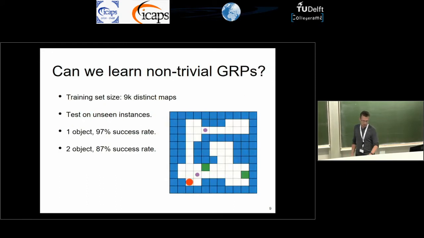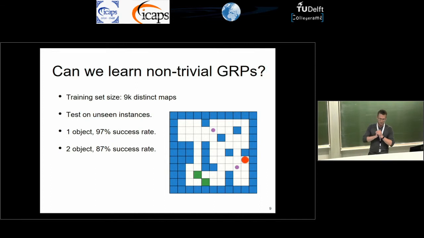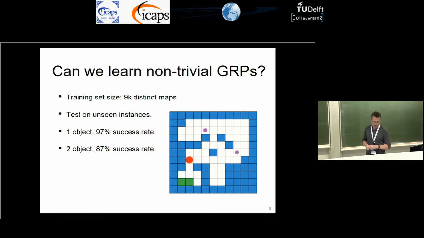So here's an example of a policy we were able to learn. And all this is doing is predicting the next action. And this evaluation was on test maps that were never before seen and not part of the training set. And as you can see, it looks to be doing something that has the appearance of look-ahead planning. And this was surprising because it was actually only learned using supervised learning.